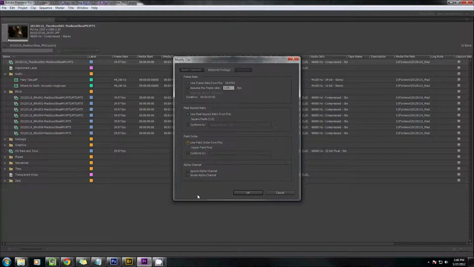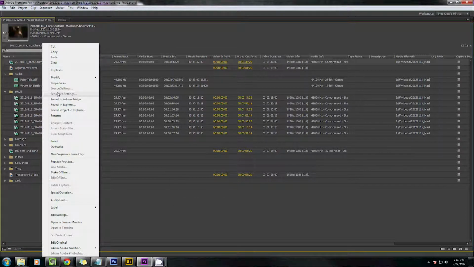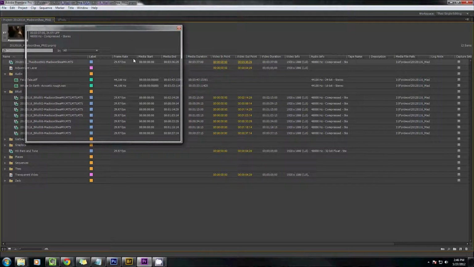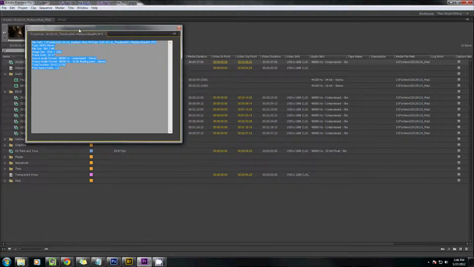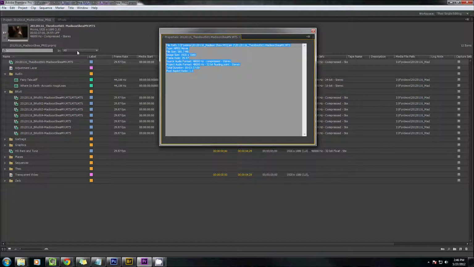Pretty self-explanatory. Ignore alpha channel, just put a black background in. Invert alpha channel, make what's transparent opaque and what's opaque transparent. No timecode options, cool. Moving down some more, you can go to properties, and this tells you a bunch of good stuff that you already knew up here, just more stuff, which is cool.